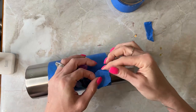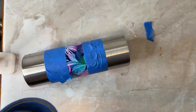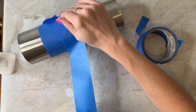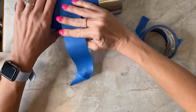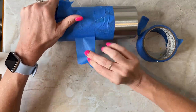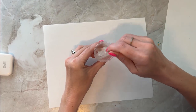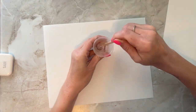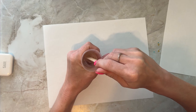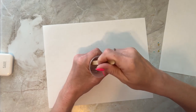With the tape I make little ledges — I fold the tape over onto itself so that when I'm ready to remove it I can easily find the edge. I did this as soon as I got all the water bubbles out of the cup. As long as your vinyl is sealed onto your cup properly you should have no issues. Make sure the cup is completely dry because water and epoxy do not like each other.